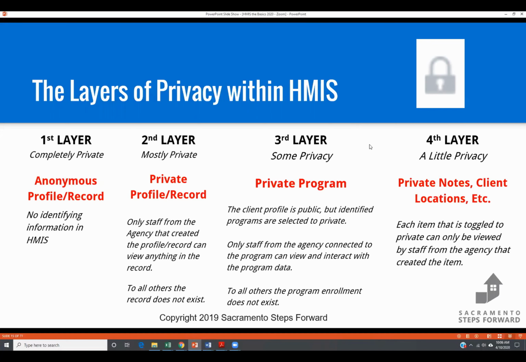So for example, maybe they're okay with their profile page being shared, but they don't want anyone knowing that they're in your program. We can make program enrollments private. And then the fourth layer of privacy is very specific. We can make client notes, locations, services, some very small items within HMIS private if they don't want to share those.